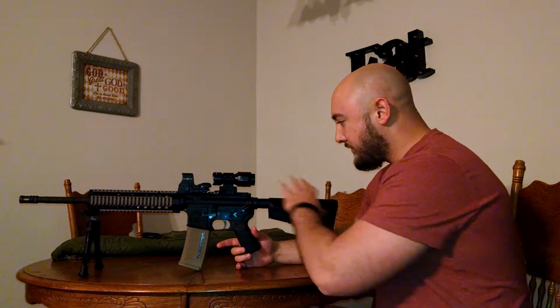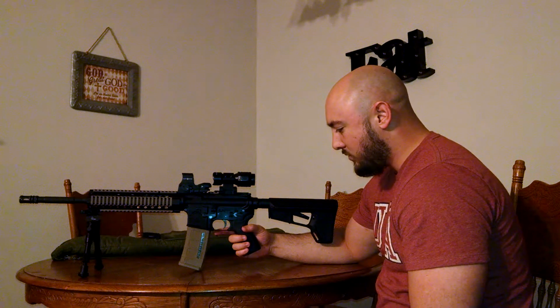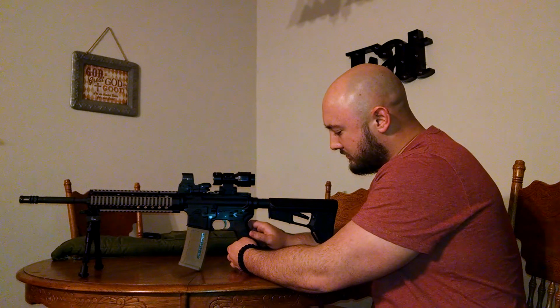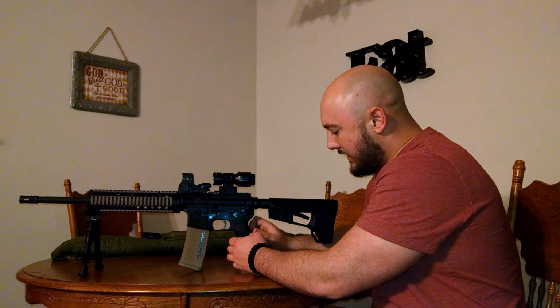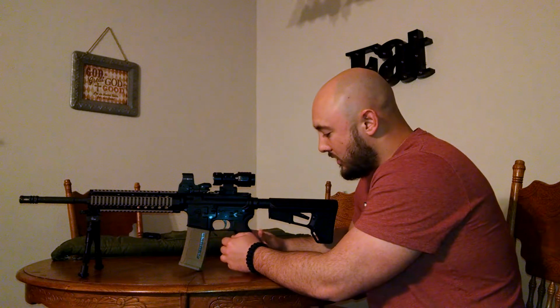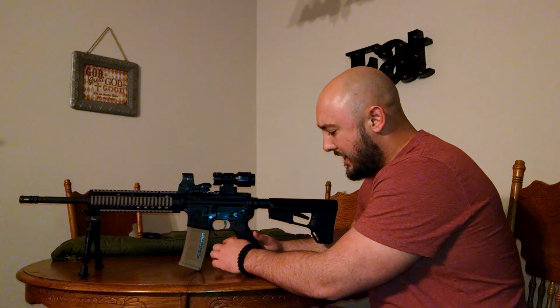We'll go over this grip. Now, luckily, since I learned from all this other stuff, I researched the grip that I wanted, and I went with the MIAD, Mission Adaptable Grip from Magpul. This thing is badass. There's two pieces right here. There's a fatter part, and then there's a flat part without this dovetail. You can modify that for whatever you want. And then this upper piece right here, I left it flat. I didn't like that little A2 thing that poked out. My ring finger just didn't like it.